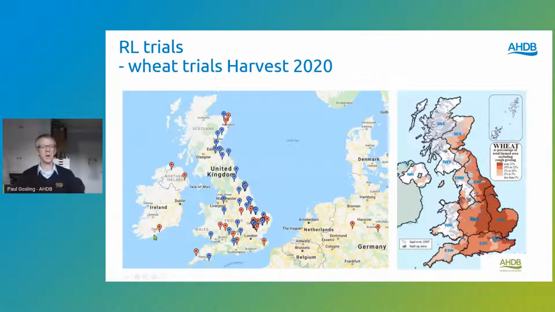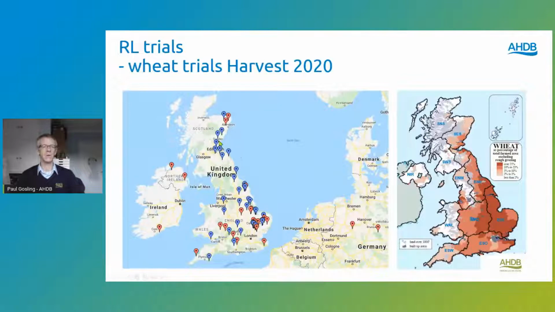We even have a trial in Southern Ireland. They get incredible levels of septoria in Southern Ireland, and that allows us to really see how the varieties perform under high disease pressure from septoria. And we actually have some varieties over in Germany, because in Germany they get high and consistent levels of fusarium, much more so than we do in the UK, so we can put other varieties under severe tests against fusarium. And for other crops, the distribution is different.